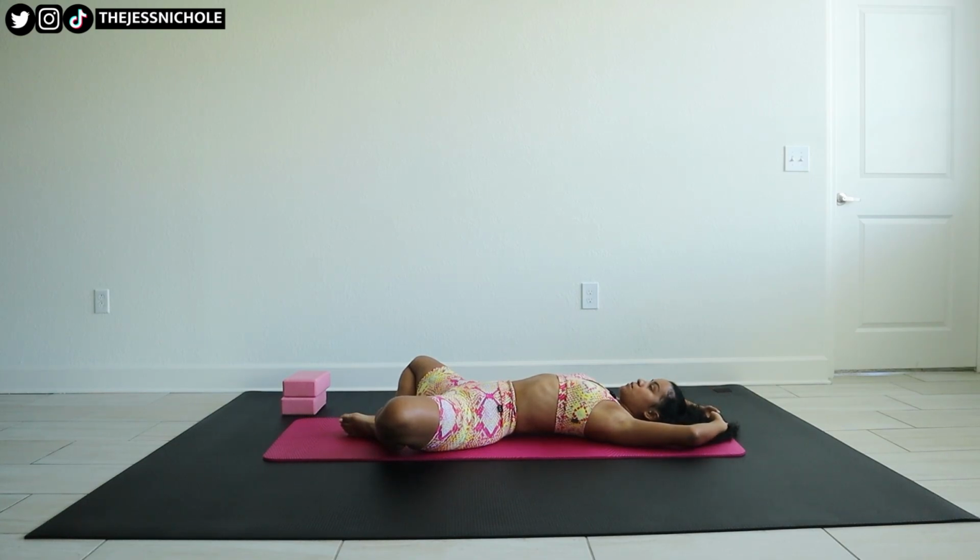And this is going to be the last pose of our practice. You are more than welcome to stay here as long as you like. I like to consider this as a full body stretch because we're getting into the hips, the spine, the lower back, the shoulders, the chest. Focusing on the breathing here. And again, I'm going to go ahead and end the practice here, but you are more than welcome to sit here for as long as you like.